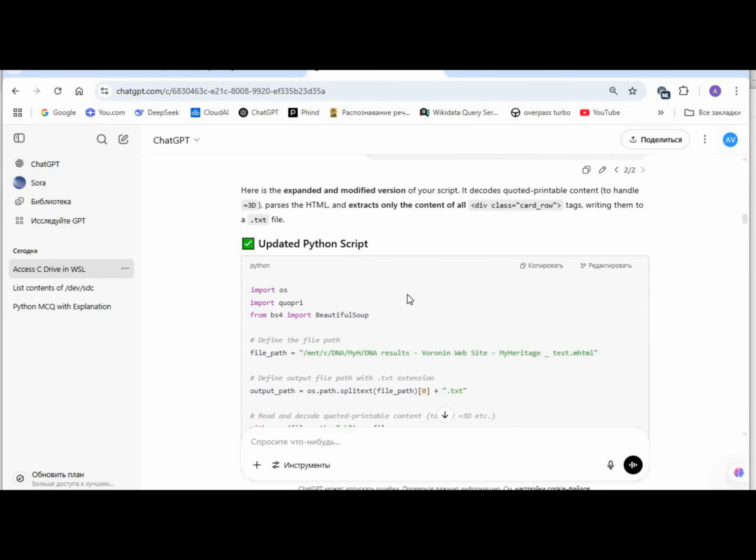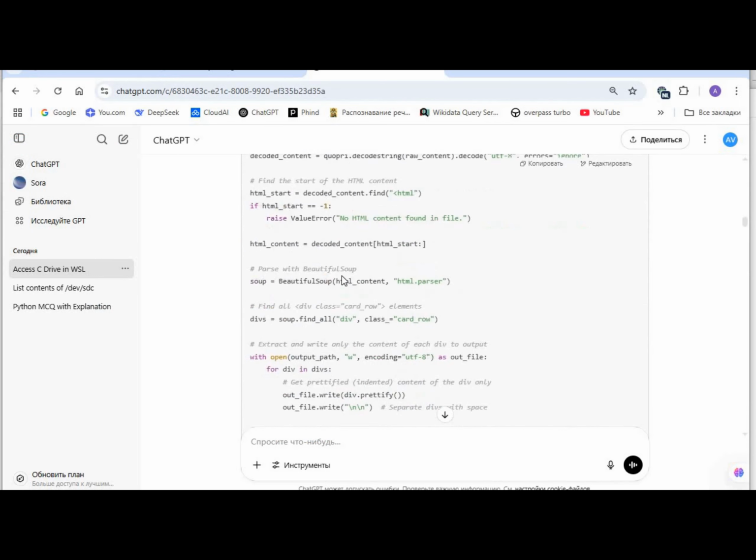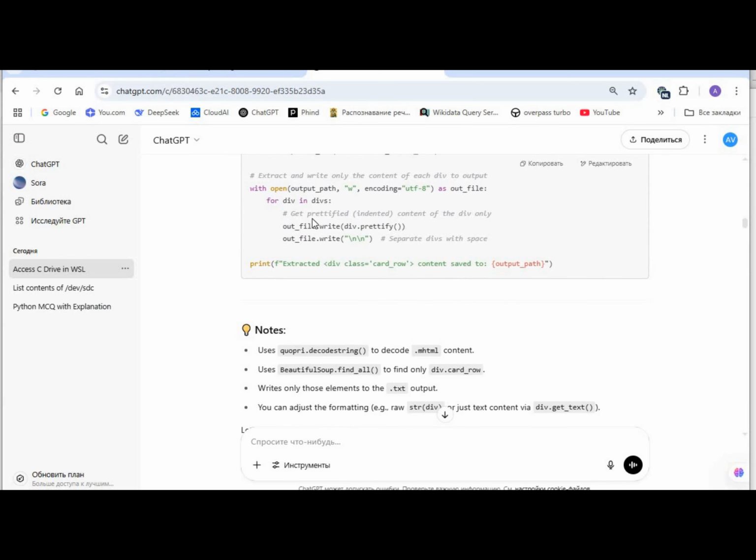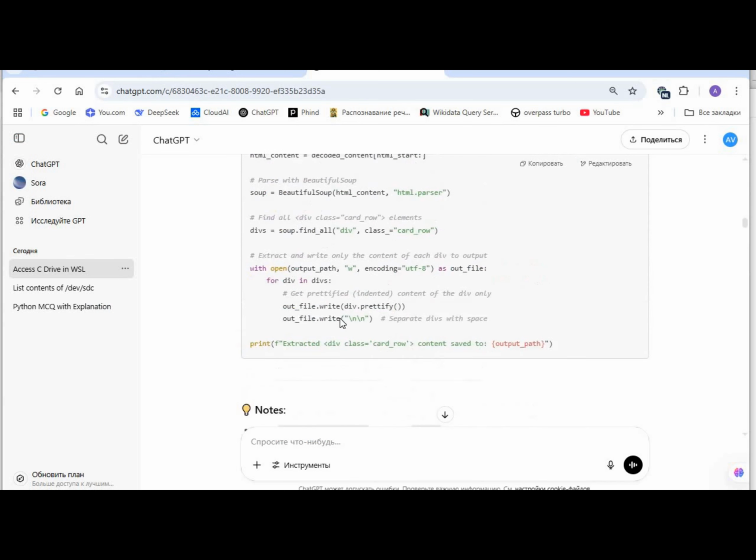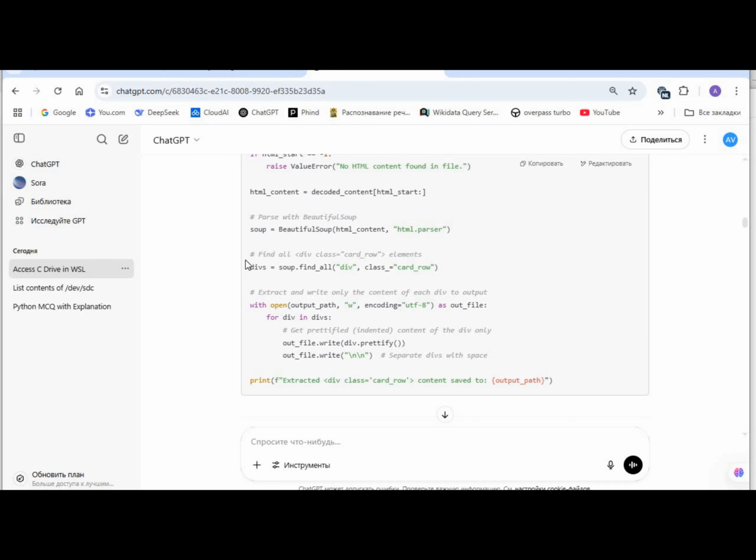Now let's go on. This is the code it produced. So now it applied BeautifulSoup. It has found all the divs with class card row. It looped through them and saved them in a prettified way to the output file.